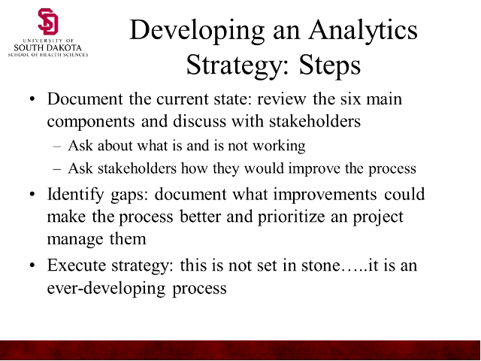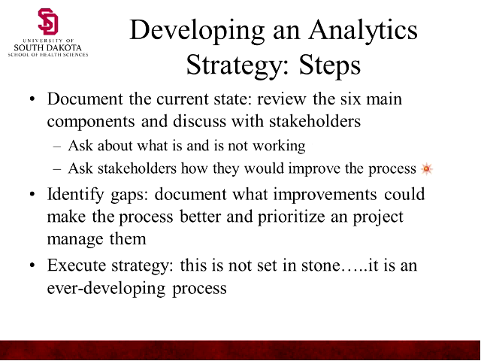Now, the steps involved in this: you have to document the current state. You have to identify where you're at in time, so it's the line in the sand, and review the 6 main components we've gone through in this lecture, and discuss those with stakeholders. Talk about what is and what is not working. What elements are essential the way they are now, and what elements could be changed or need to be changed.